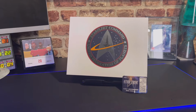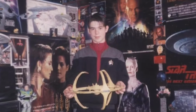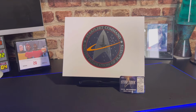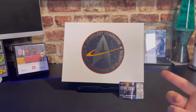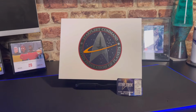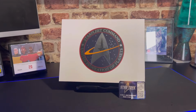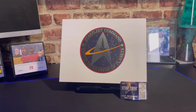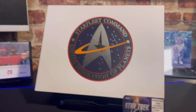I've been collecting Star Trek memorabilia since the early 90s, I believe, with the Playmates range. And I've always been a massive fan of the Enterprise D, which is good news for me because Corgi have just released this latest Enterprise D model, along with the Enterprise 1701 as well, but I've not got that one yet. And I've just read that they are planning to release others as well, so I'm looking forward to seeing what's in the future. But the first thing that I notice on here is the box.